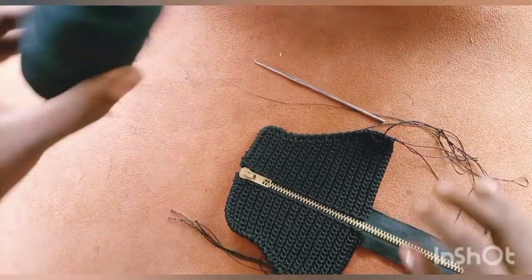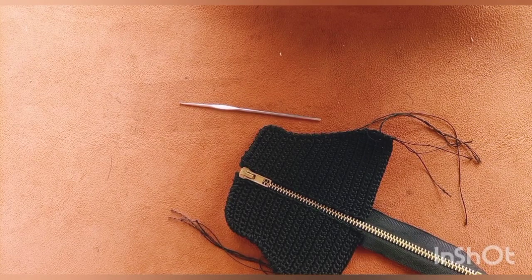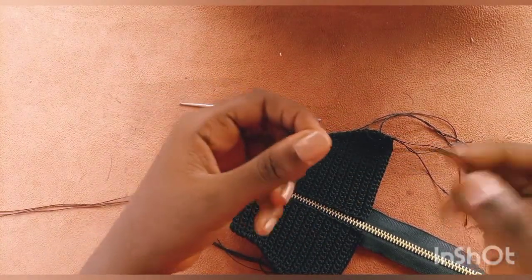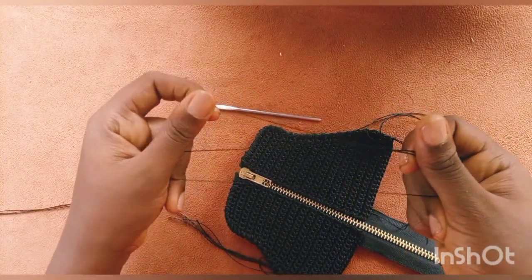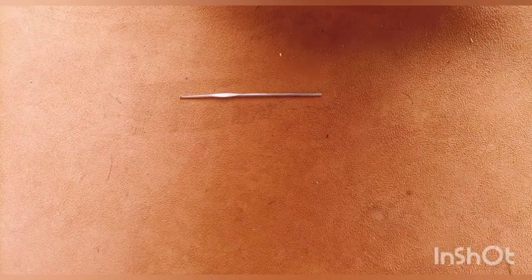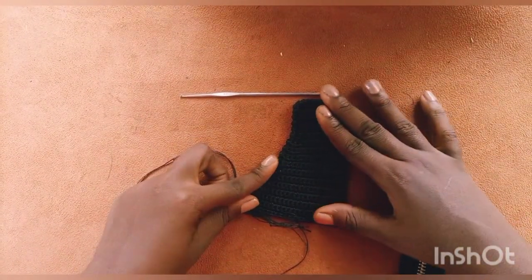And the back is divided into two panels with the zipper in between the two panels. And also for my yarn, I will be using 3 strands. This is a size 9 twine yarn. I'll be making use of 3 strands. This is also based on the thickness of yarn you are using. So this is one of the panels. So I'll be making the second one.